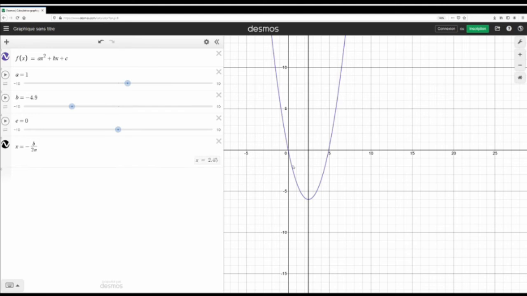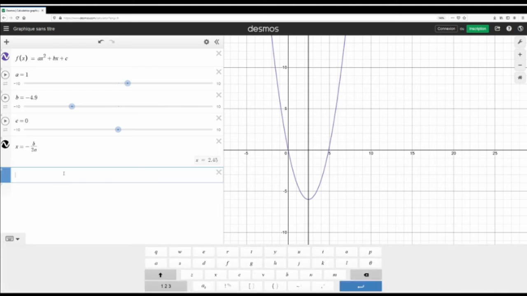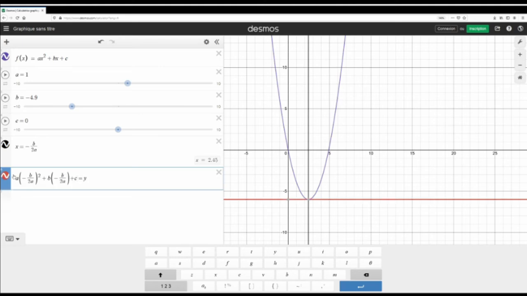So we have to actually find that x distance. And the way we're going to do that is actually by first finding the y-coordinate of our point of symmetry. And we'll see why later. For now, let's just find the y-coordinate, and then we'll motivate why we did that. So solving for the y-coordinate, we've got a times minus b over 2a squared plus b times minus b over 2a plus c equals y.